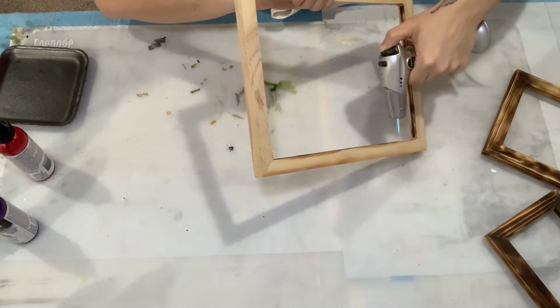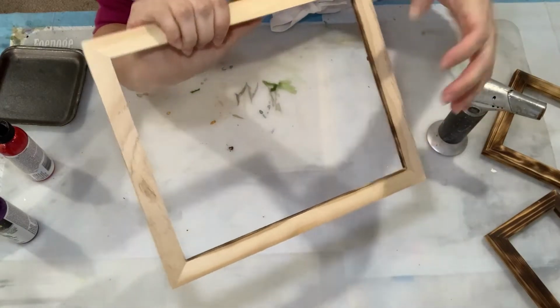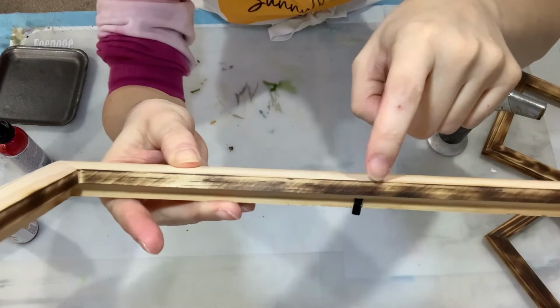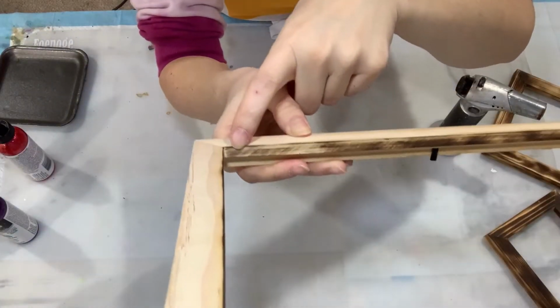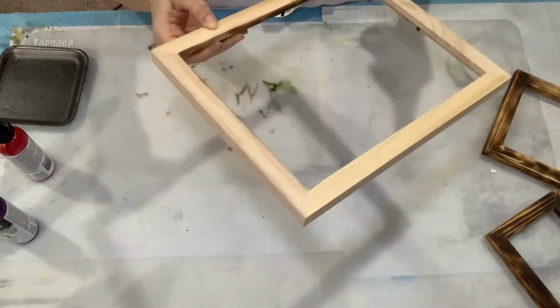Ooh, that looks neat. I'll do a close-up of this in a sec. Okay. So this is another thing I found. Knots look cool, and then you can kind of see here just a little striations. They leave cool little lines, cool little marks, like how it was cut. I think this is just how it was cut. You can see the blades. It just adds a kind of a cool different effect. Where'd I stop? There we go.